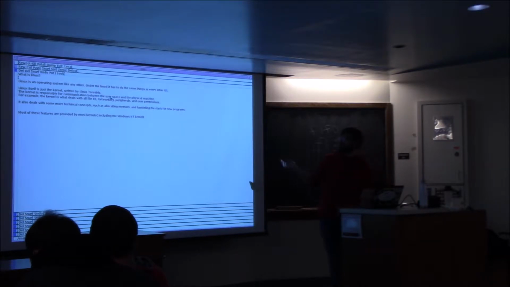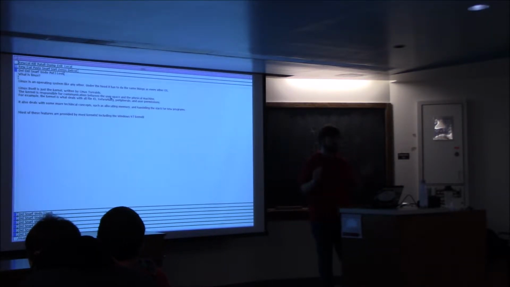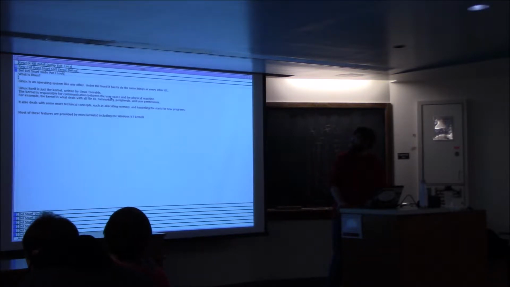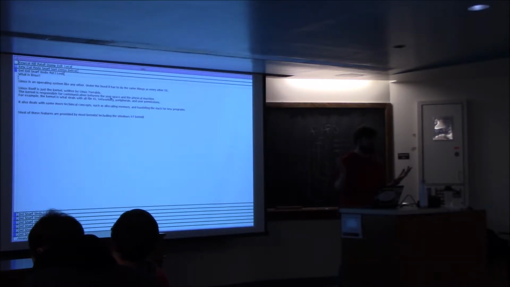So, for example, the kernel deals with all file input and output. When you write a file, when you read a file, those are kernel syscalls, and I'll get into more of that in a second. It also handles networking, peripherals like I was mentioning, and user permissions. Your kernel is the one that says, yep, you are logged in as this person, or nope, you have input the wrong password. It also deals with more technical aspects, such as allocating memory for programs and handling the creation and destruction of stack for programs as they need to be executed. If you don't know what that really means, that's not really the scope of this lecture. That'd be something you could get into if you were to look into something like C programming. So most of these features aren't specific to Linux.